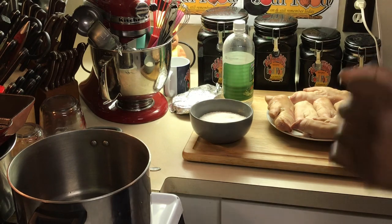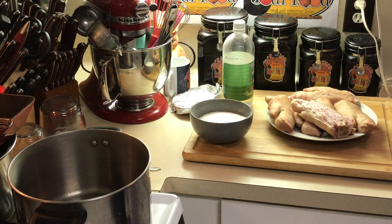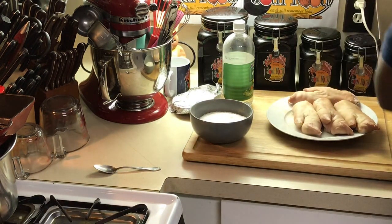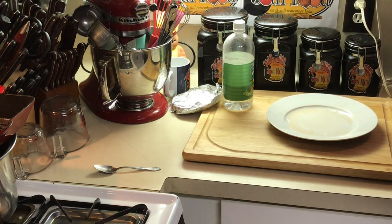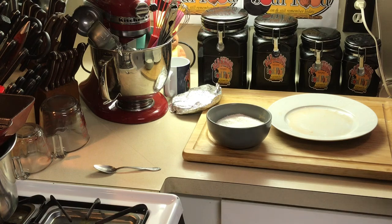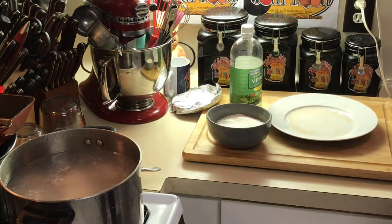This is a long process — two simple steps, but a long process. First thing I'm going to do is wash my pig feet and split mine in half. The reason I do that is because it makes the flavor get into the meat better. I'm going to boil these — it takes about two and a half to three hours to cook them. All I do is add salt and pepper to the water. Make sure you season the water, and I'm going to season the batter when I bread them. I put a little white vinegar in mine for that little tang. The acidity in the water helps them cook a little quicker.